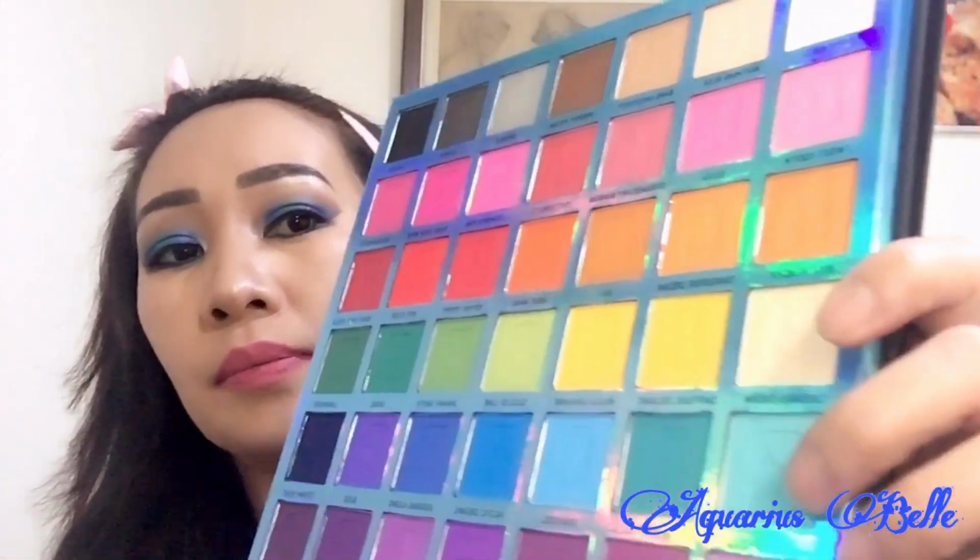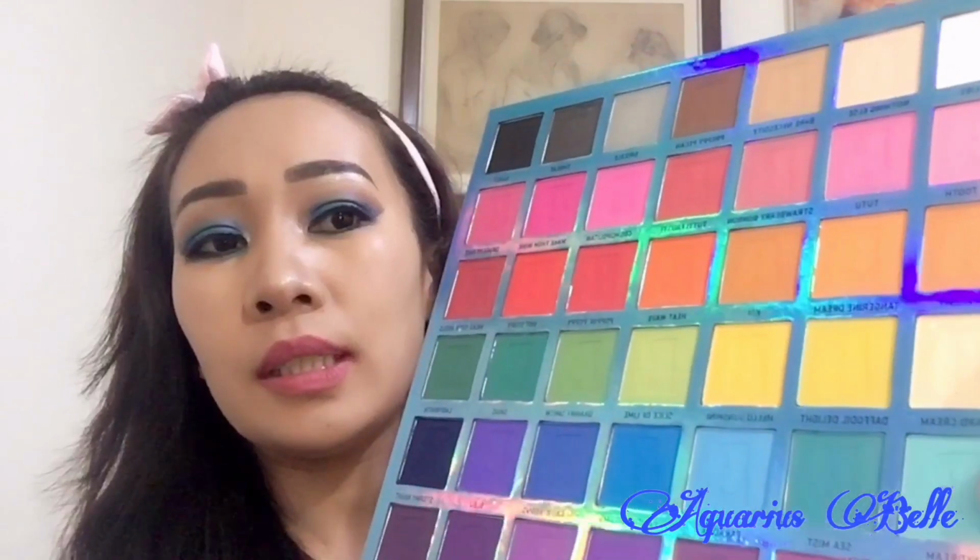Yan. And yung sa middle naman is itong Daydream. So shades of blue din. Yan siya. Teal. Ang ginamit kong transition eyeshadow is itong si Bare Necessity.